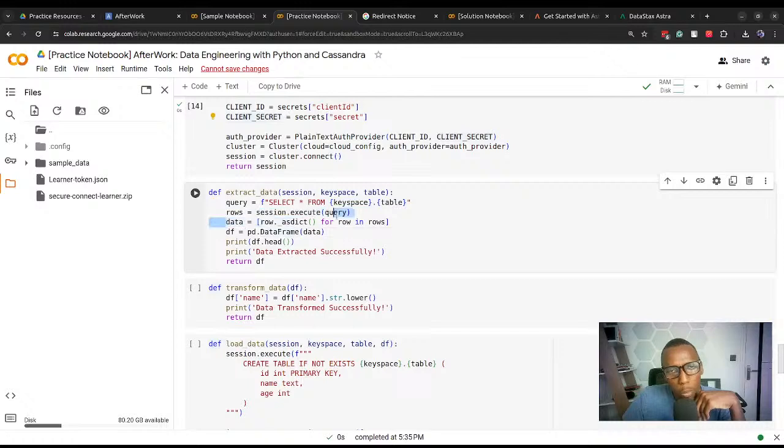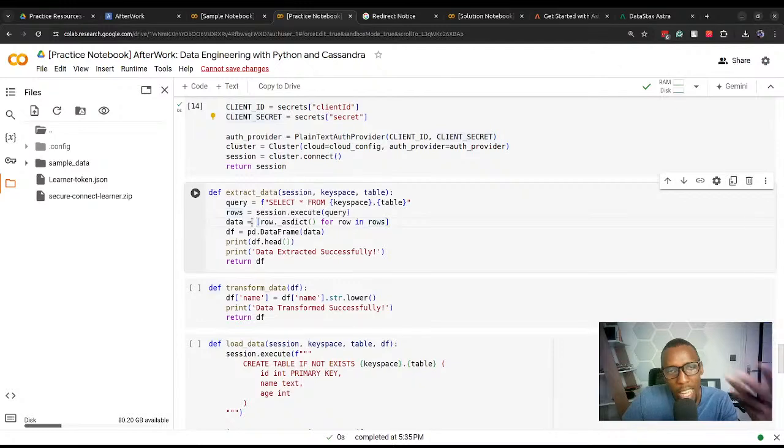Here, what we are doing simply is iterating through the queries that we've gotten, and after the iteration, we store that data inside our pandas data frame. We get the rows and store them as a list of dictionaries, so each row we convert into a dictionary.